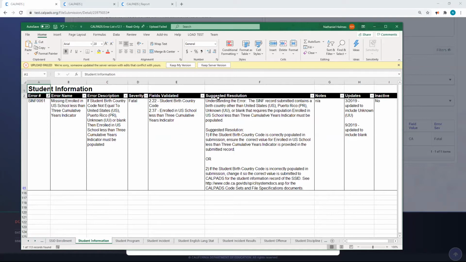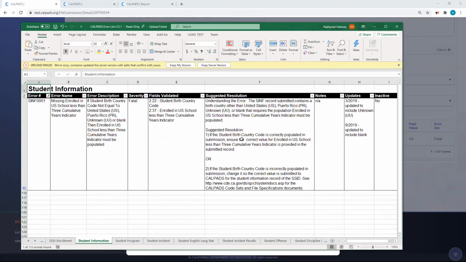If I don't understand what it's telling me, I have understanding the error. The student information record submitted contains a birth country other than United States, Puerto Rico, or unknown, or blank. That requires the US school enrollment less than 3 cumulative years indicator to be populated.